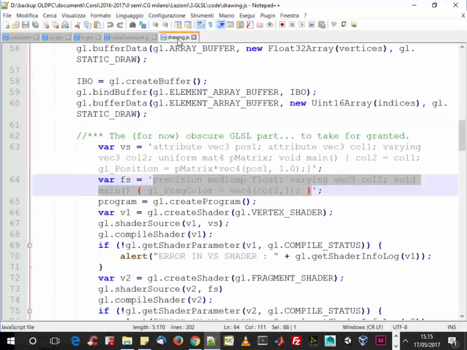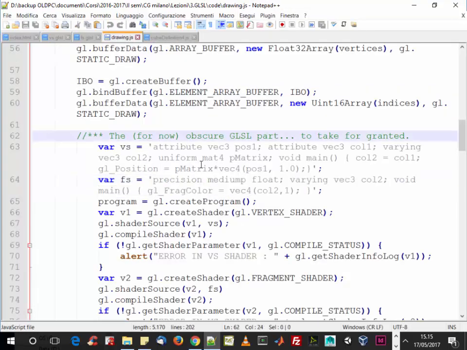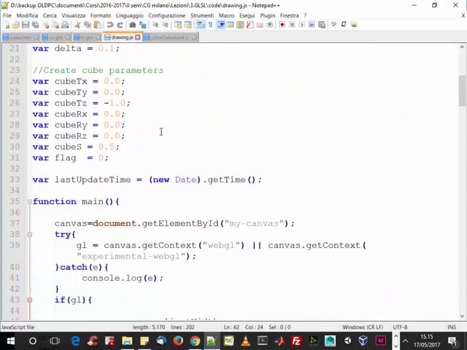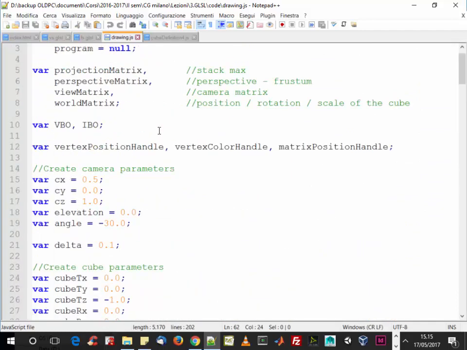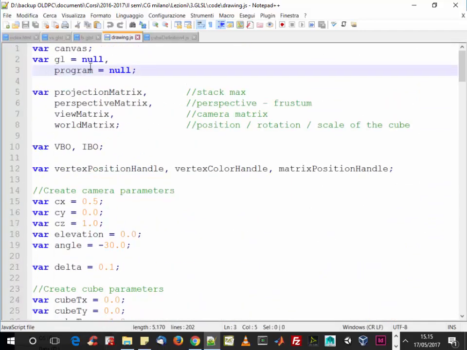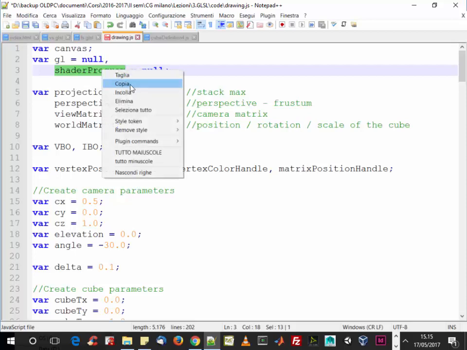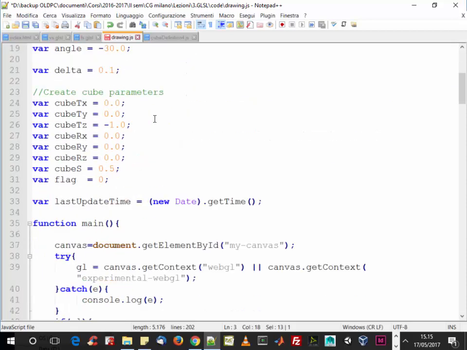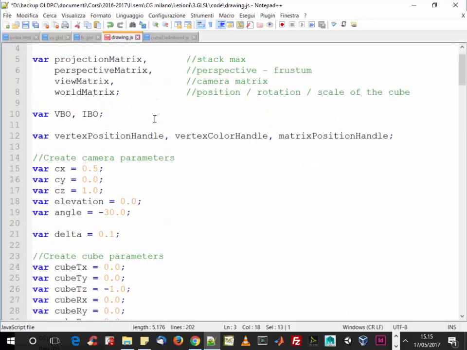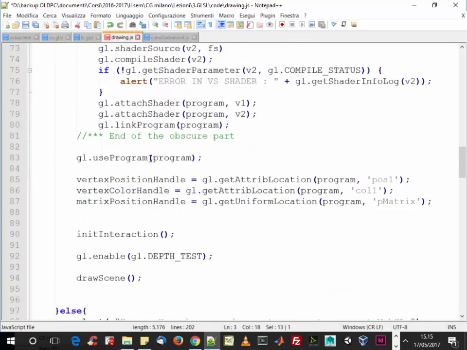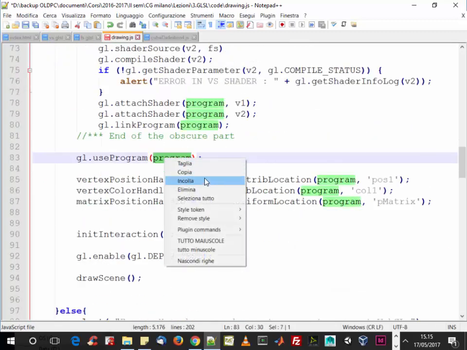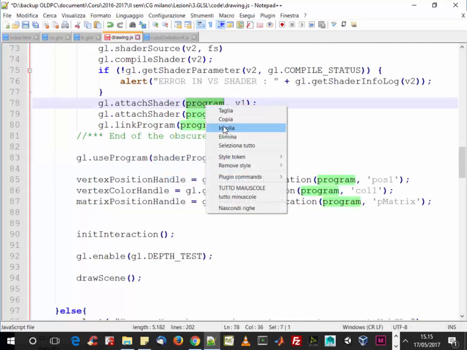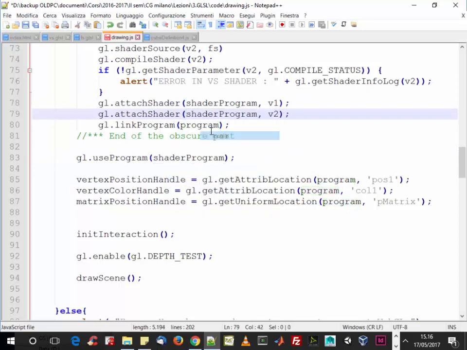Now we have to modify the code in order to include these changes. So more precisely, we can call this program shader program. It is important that we change everywhere there was program, shader program.